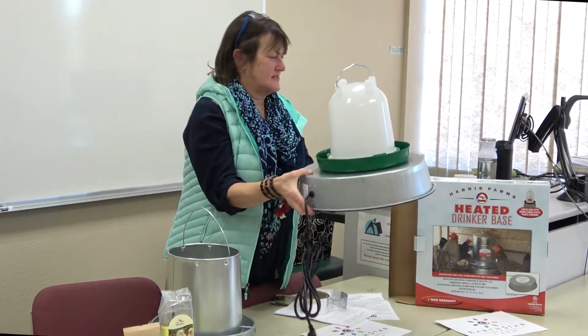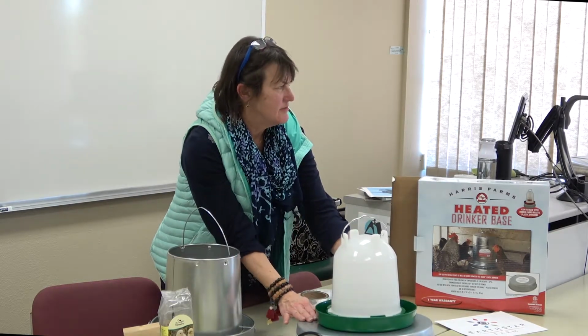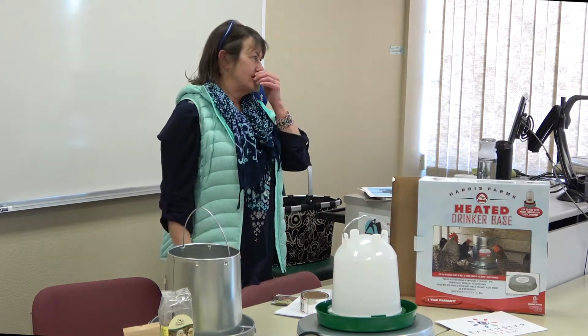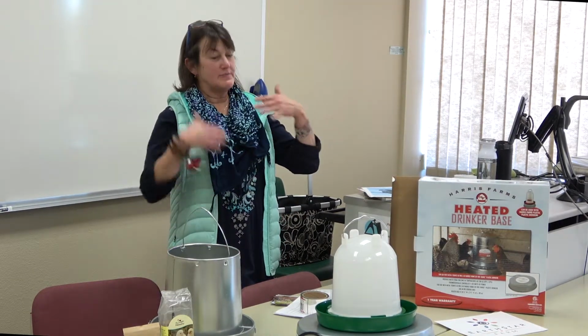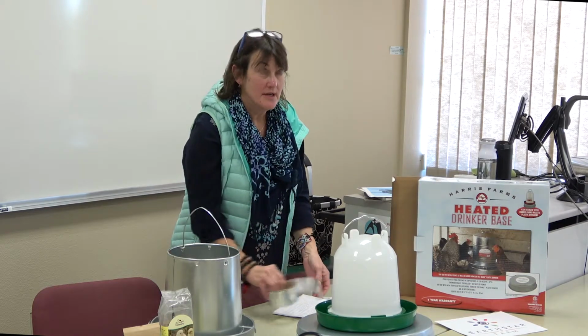And no, it's so low temperature. It's warm to the touch, but you can hold it. It's not going to burn you, so it's not going to ignite a fire. And there's usually enough moisture in a coop in the winter, just by their breathing. Chickens give off a lot of water, just by expiration.